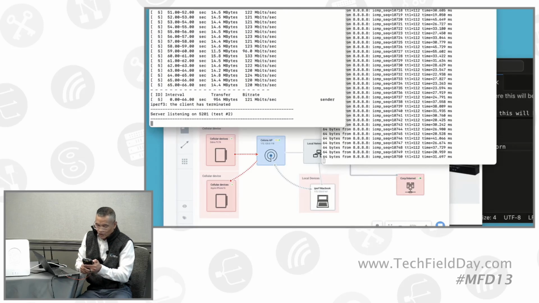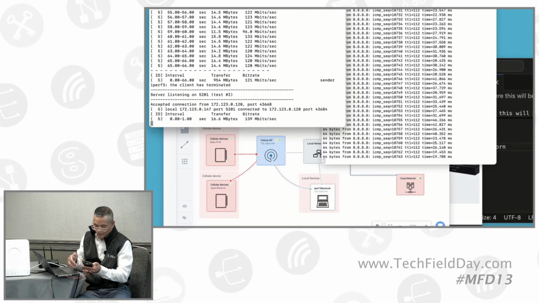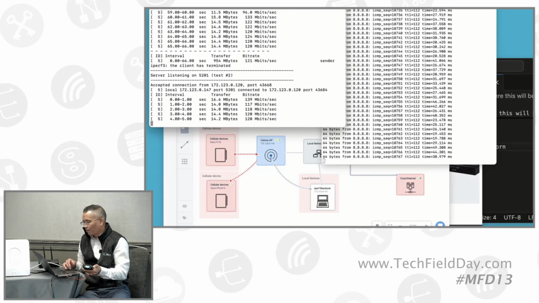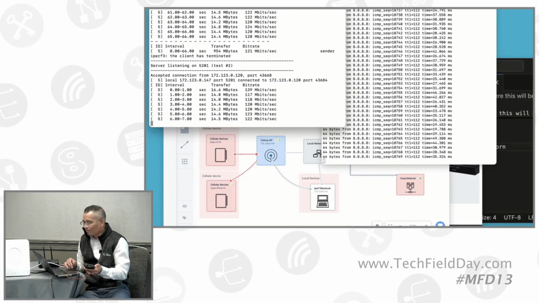Okay. So let's do a little bit of throughput. Okay, hit run here. And we are running. Great.